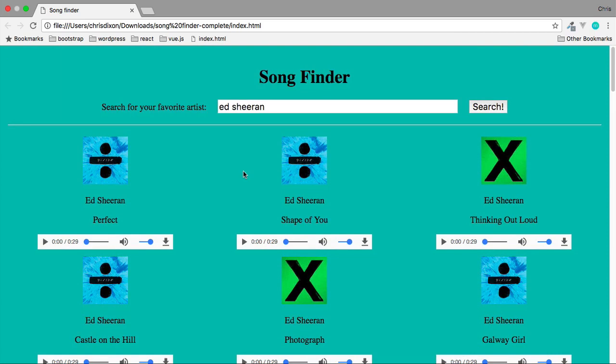We have the album artwork, the artist, song title, and this music player at the bottom, which will play the first 29 seconds. All of this music information will be provided by connecting to iTunes using an API. If you are not sure what an API is just yet, don't worry about it, we'll cover all you need to know later on. But we're going to get started on this application by creating the HTML and CSS we need, including the CSS grid layout. Then we can add the functionality in a later section.